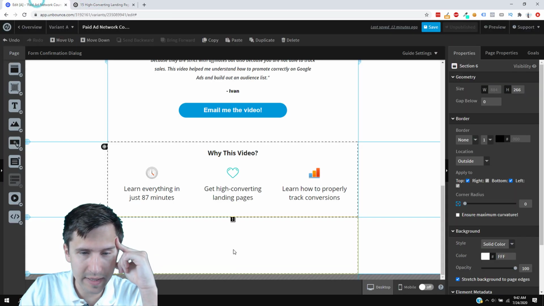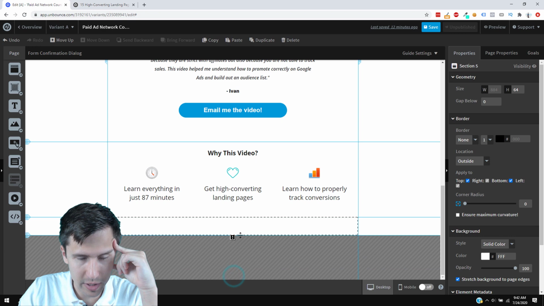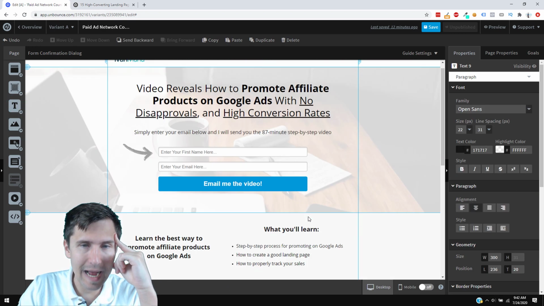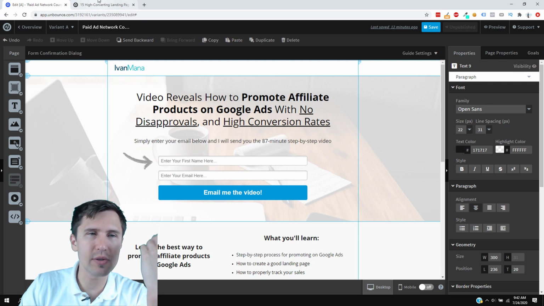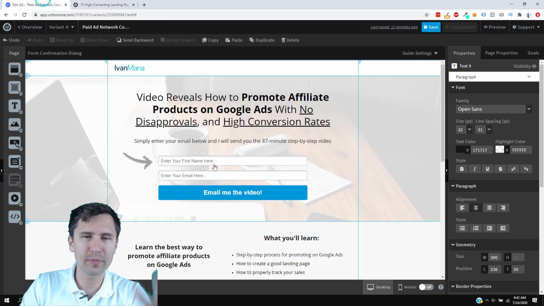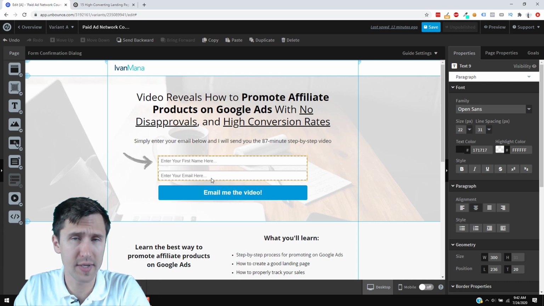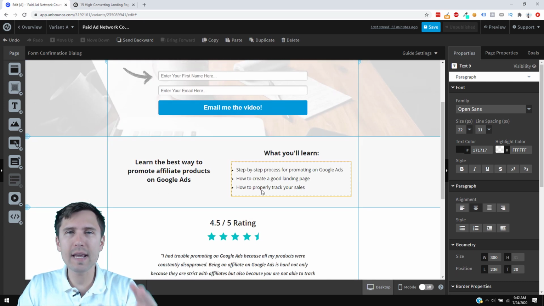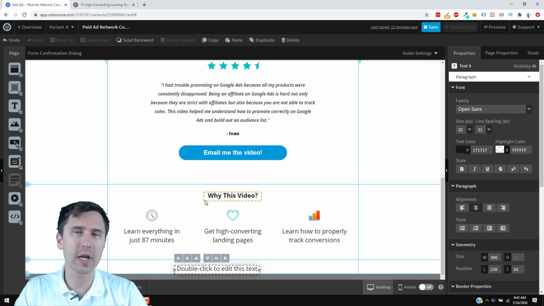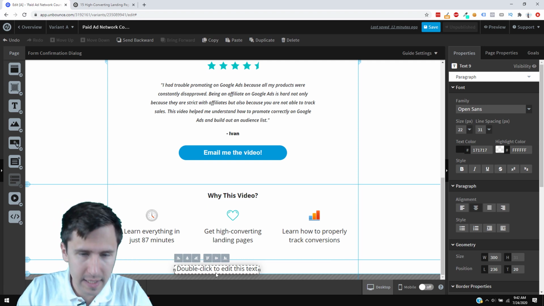Let's add a little copyright thing at the bottom here, and we should be good to go pretty much with the landing page. And this is a high converting landing page, right? Based on what the users were doing. Assuming your audience is right? Like don't promote this offer to people searching for cars. It's not going to be high converting. The key here now is to get good traffic, okay? So check out my other videos on Google ads and Microsoft ads and Facebook ads if you want to learn how to get good traffic.